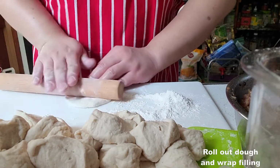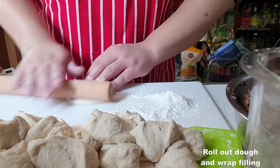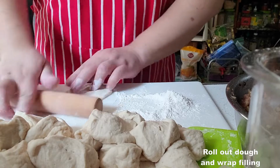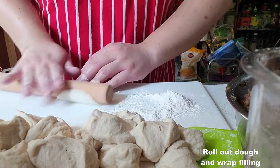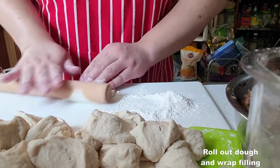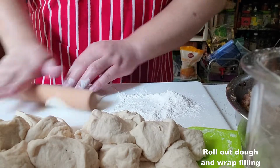This is my poor technique. If you watch some videos of people who have been doing this a lot longer than I have and are a lot better at it than I am, you can see them do this a lot more smoothly. But I'm working on it, I promise. Maybe I make these a little too infrequently and I need a little more practice.